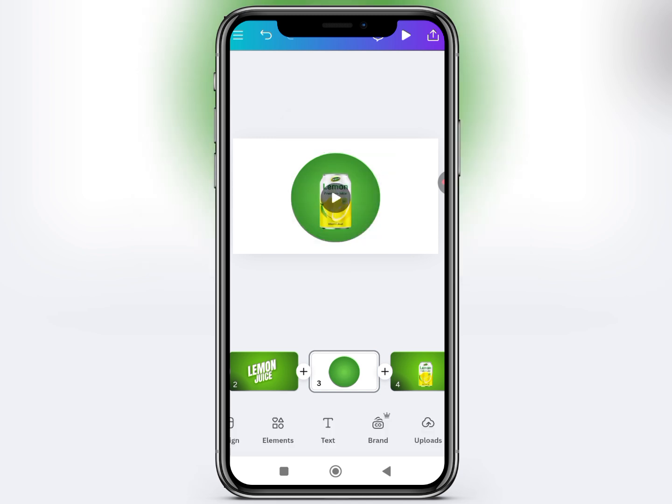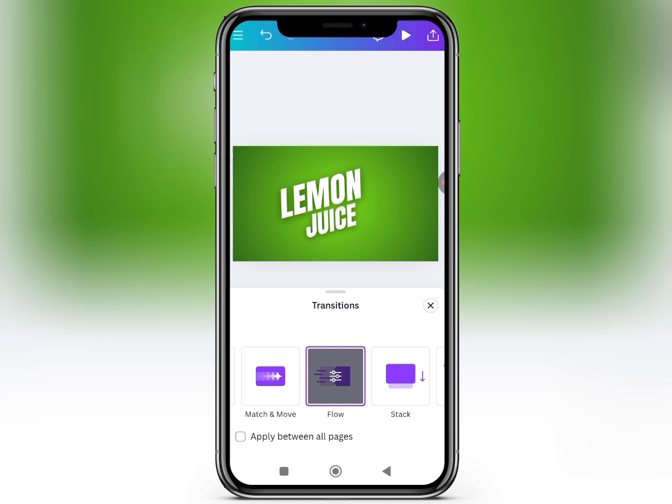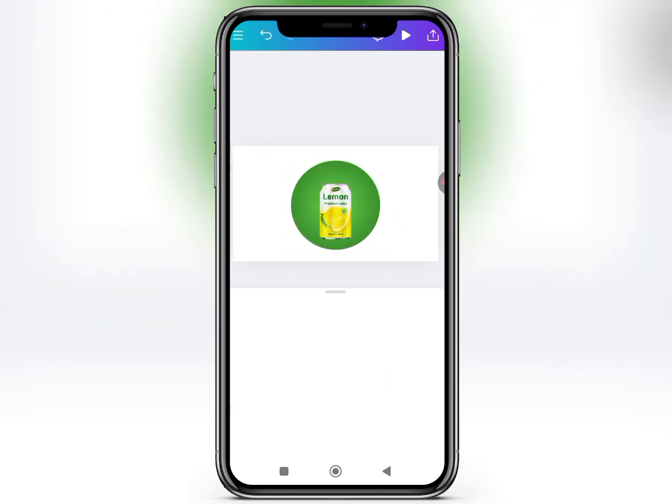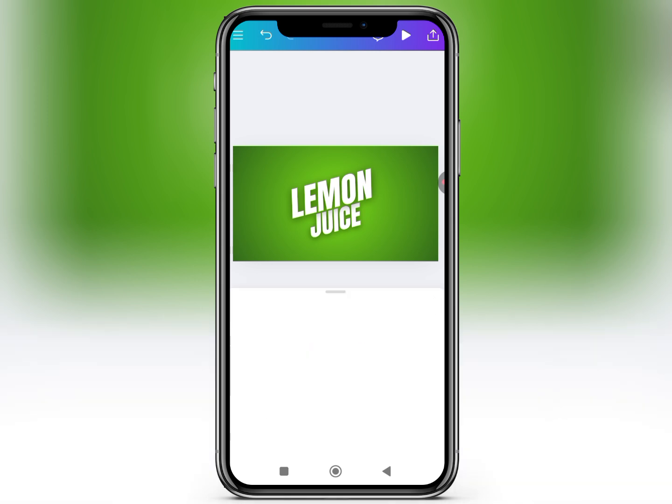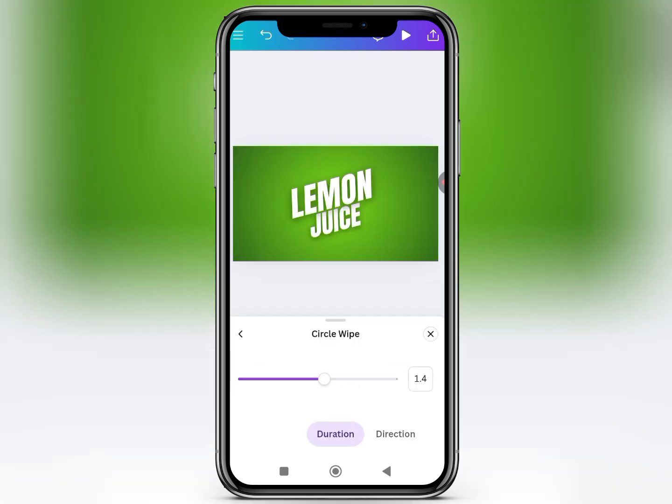Now, when you're done with this, you're going to add an animation to this particular section, a transition. So I go to transition and I'm going to look for the circle wipe, okay? Circle wipe, okay, it doesn't give me what I want. So let's see. So I click on it, I select the direction out. Okay, perfect. So you can see now, I come here again and I work on the duration. And the direction is out. So can you see? So I might want to reduce the duration a little bit. Come back to direction. Okay, so you see, that's how to achieve that.